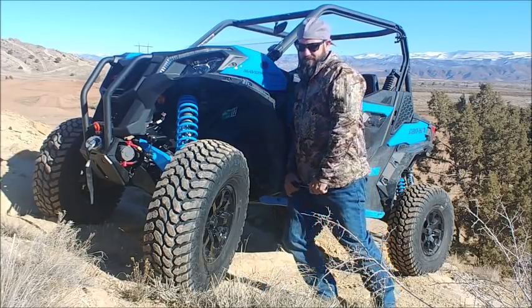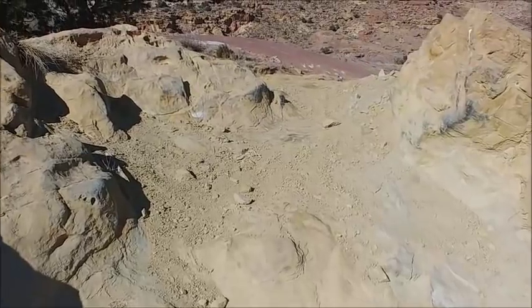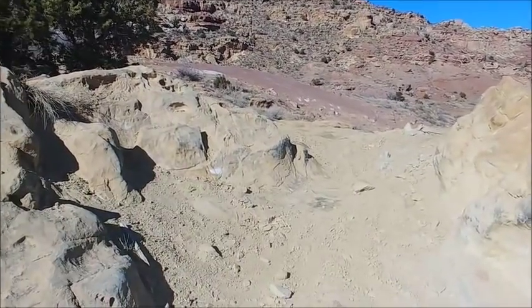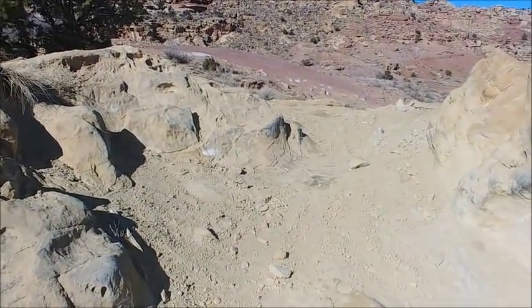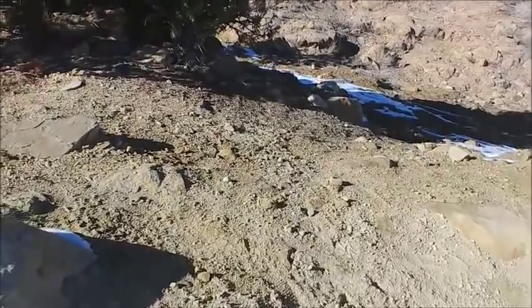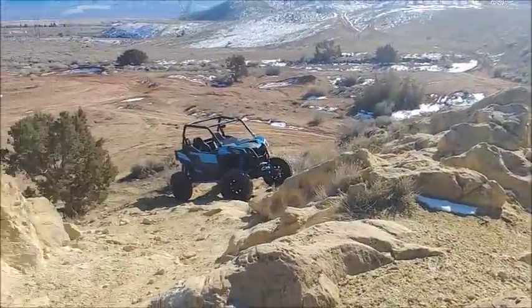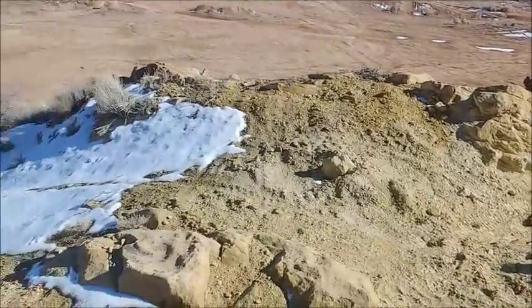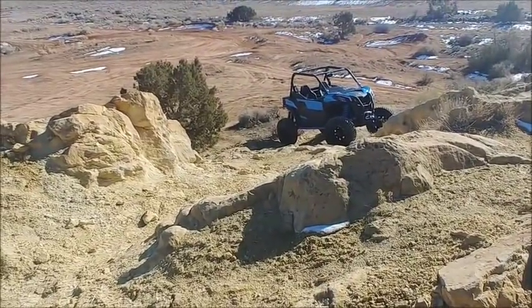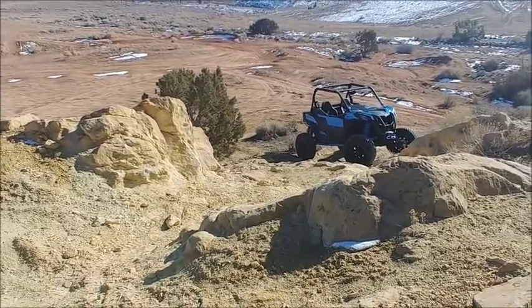Here is the challenge today. This is a little spot we named years and years ago — we call it 'the gap' because of the gap in here. We've brought jeeps and rock crawlers up through here; you can see the tire marks, it gets kind of wild. I'm gonna set the camera up right here, come up with the sway bar connected, roll over it, drop down off this side, disconnect the sway bar, then come back over the top so you can see what that front suspension is doing.